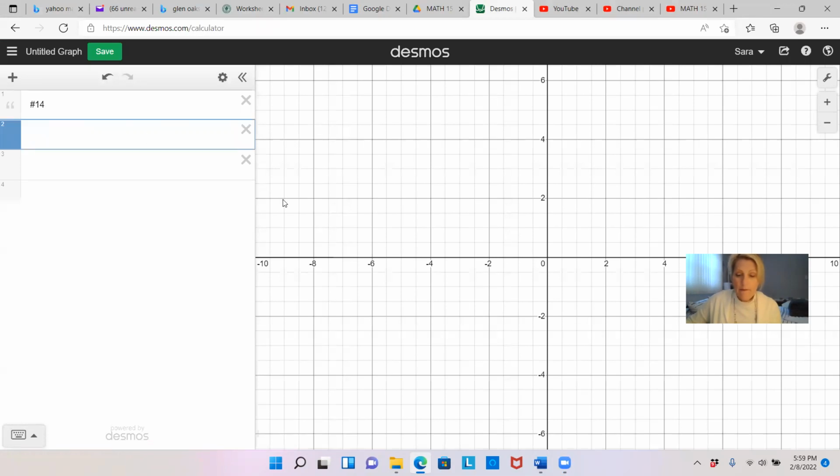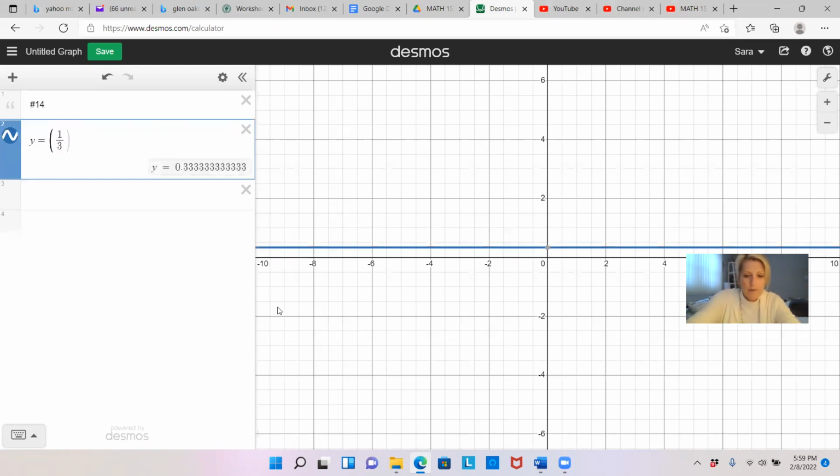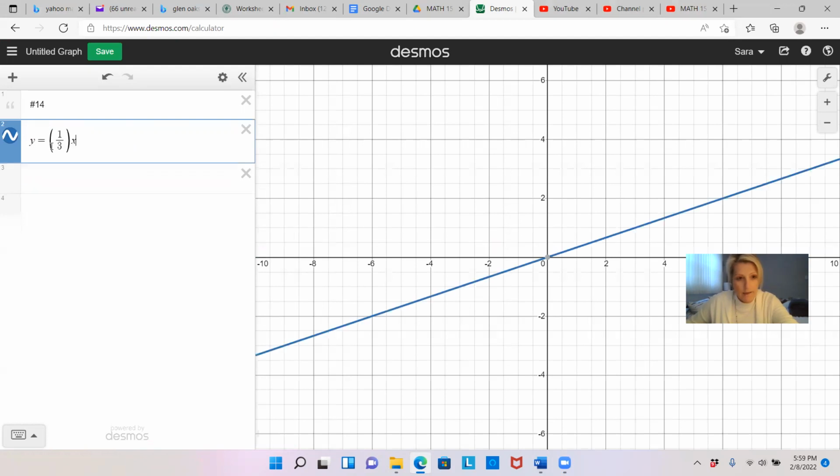So we're going to have it graph for us that y equals. So I'm going to say y equals, and then fractions I like to put in parentheses so it keeps the fraction together. And you can see that there's a light gray to the right, which means that Desmos knows that you need to have a right parenthesis to close the left parenthesis. Parentheses always need a pair. So there, now I've closed that, and then I can put x. And there is the line 1/3 x.